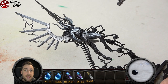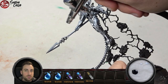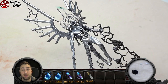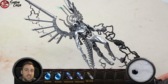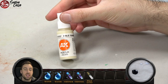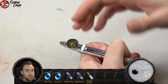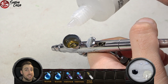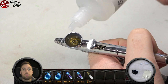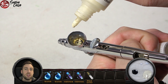How do I recommend you work with the base coats when you want to aim correctly with your airbrush, to not paint spiders or have to fix all the mistakes that you get when you paint with the airbrush? My opinion is always to use a perfect dilution for that. And for sure, which one is that perfect dilution? Always think that you are painting not like a glaze, but not like a typical base coat. It's more like something between both. If I have to recommend, it will be like 70% thinner plus water and 30% paint. For me, it's better and easier to paint three layers than only one and have to clean your airbrush, or paint 20 layers just for the base coat. That doesn't make sense. So more or less the dilution is like 70% thinner and 30% paint.